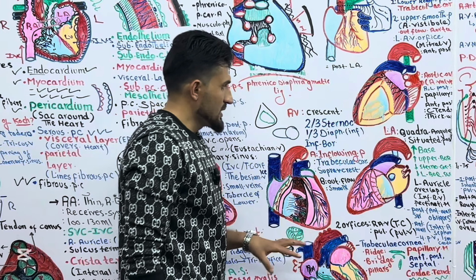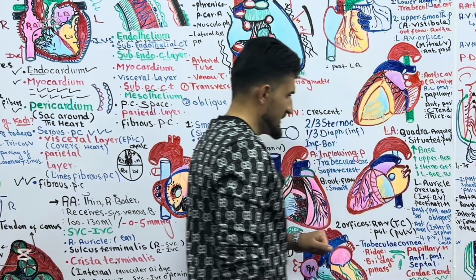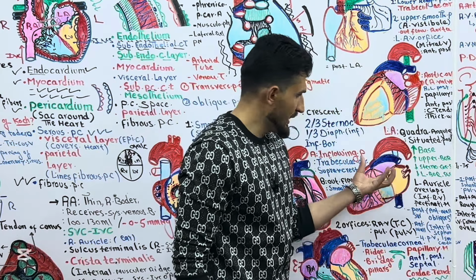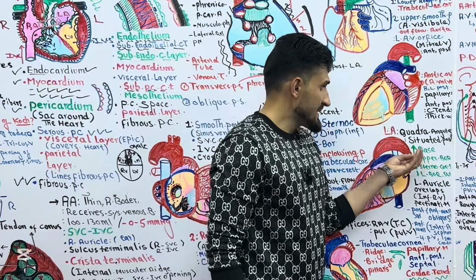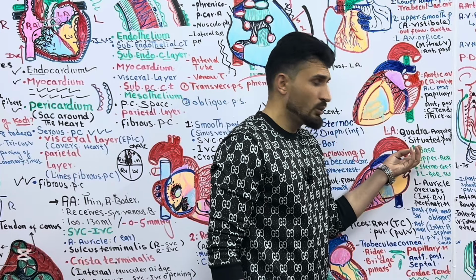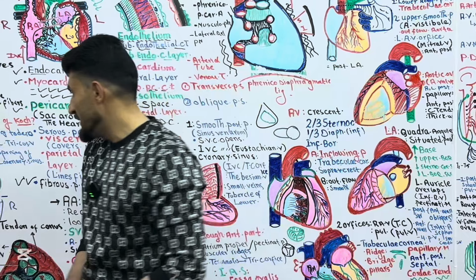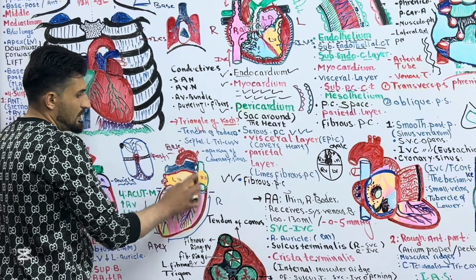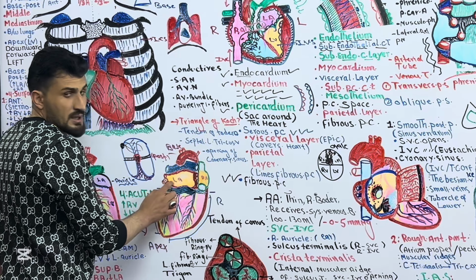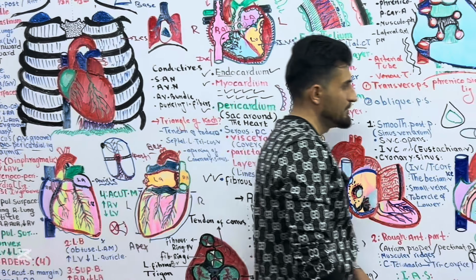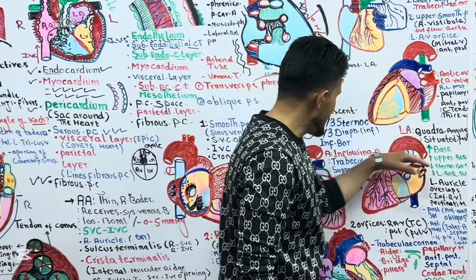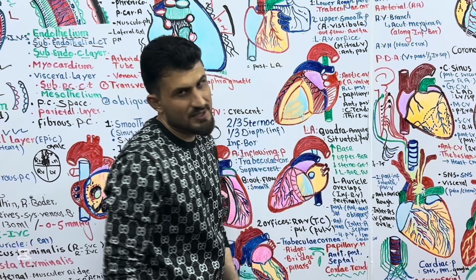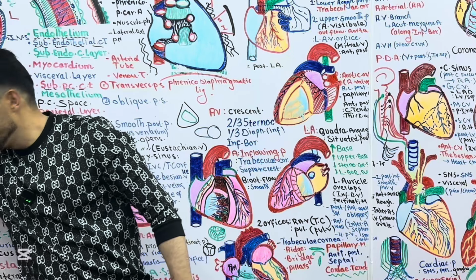ventricle. Okay, now we're going to talk about the left atrium. This is easy, the easiest one. It has a quadrangular shape. It makes the great part of the base. For example, watch here, this is the base of the heart. So the great part of the base of the heart is made of the left atrium. It makes the base, it makes the upper border of the heart, and it makes part of the sternocostal surface by its auricle, which is called the left auricle.